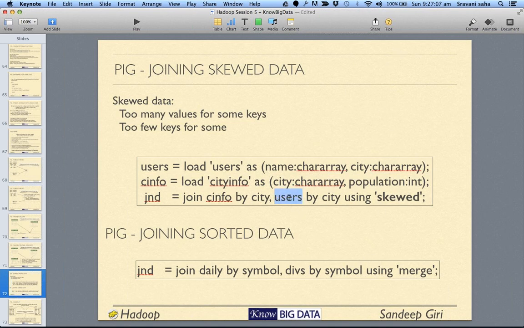All you need to do is tell it whichever data set you think is going to get skewed by this particular column. When I say skewed, meaning around city our data is heavily skewed. In this table, for one city there are too many records, and in this table for few cities there are too few records. Okay, that's how we define skewed.